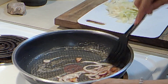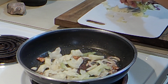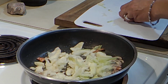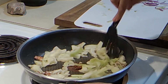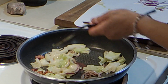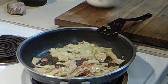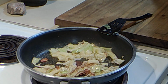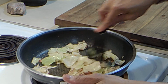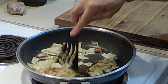Smells good as always. And I have a little bit of cabbage. And this cabbage, I froze because I had too much, and that's been about a month or so ago. I'll let this cook for about a minute or two.